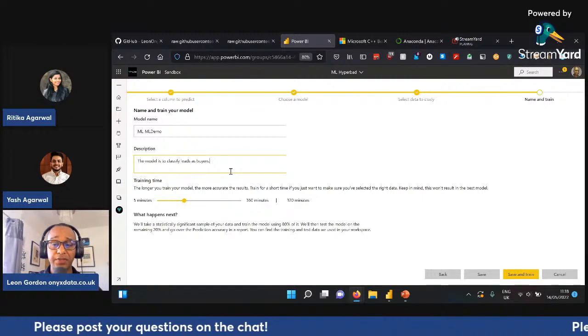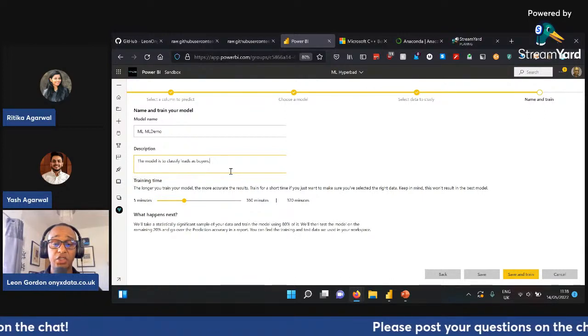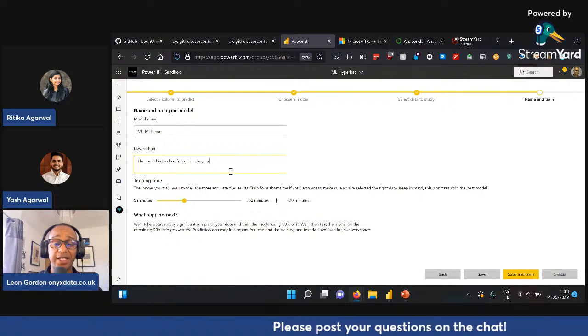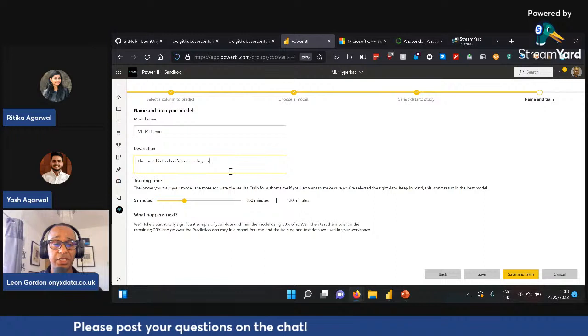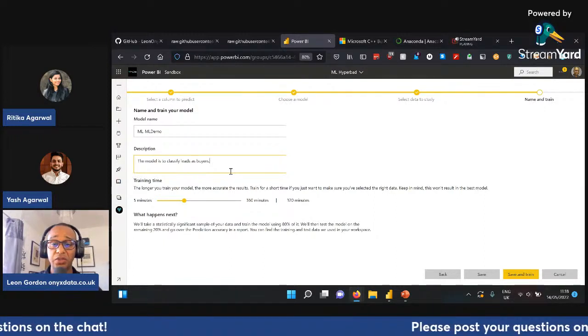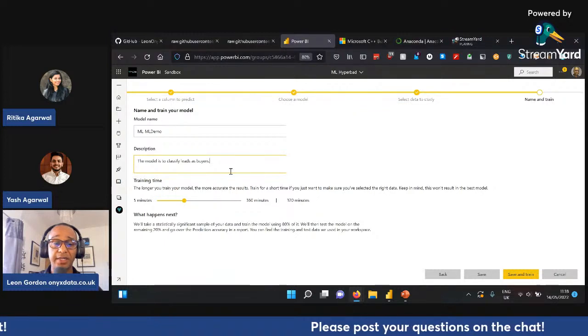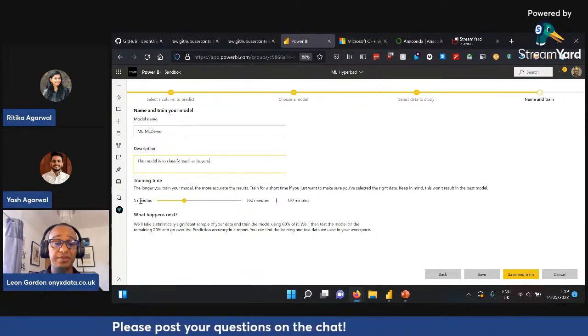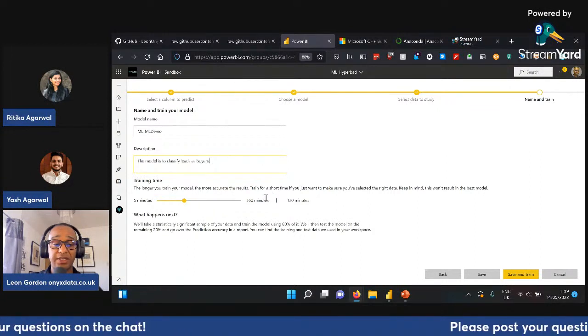Now, I don't know about yourselves, but for myself personally, the longer the amount of time that I spend training or practicing on something, generally the better I get. And it's very much the same for machine learning models. The longer we train the model, the more accurate the results will be. So bear this in mind when you're actually setting your training time. We can go from anything from 5 minutes up to 360 minutes within the Power BI service.